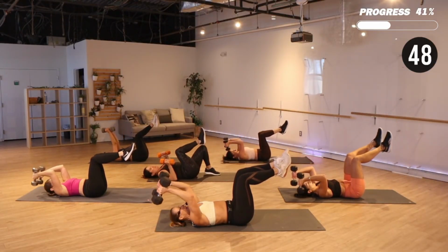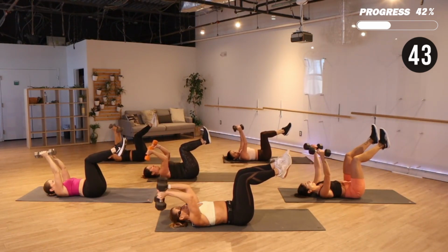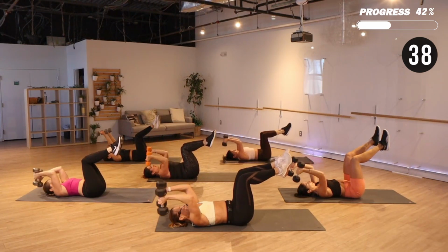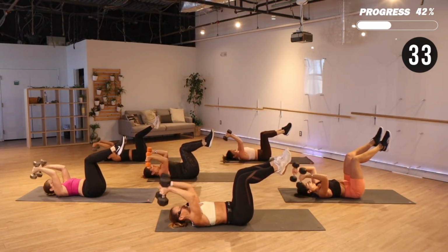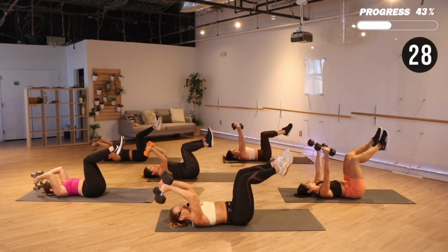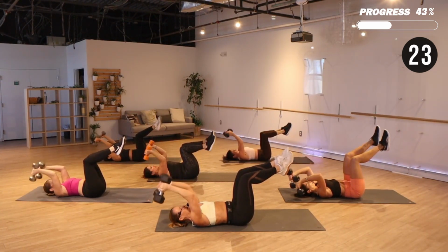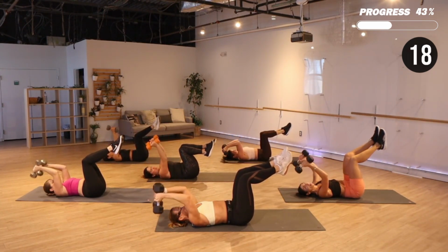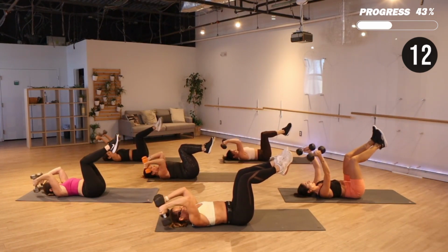Angle the arms slightly back and then drop the weight. So I want your arms just slightly angled back. It's gonna make it harder. Inhale lower, exhale up. And you can rotate those pinkies in a little bit. Now listen, my arms are not straight, right? They're angled back. Definitely makes it harder.